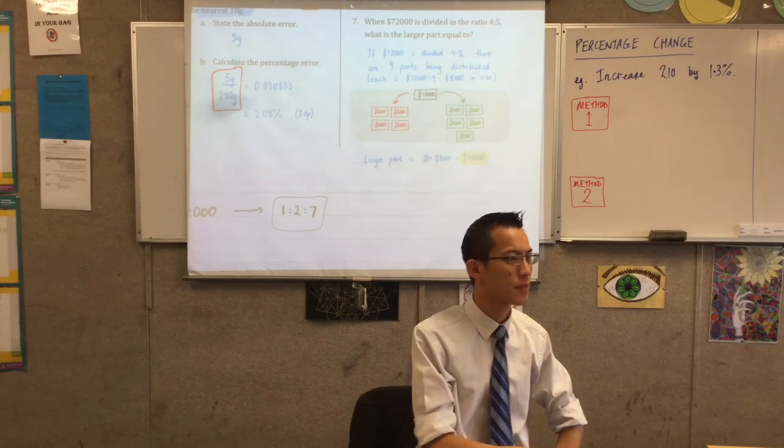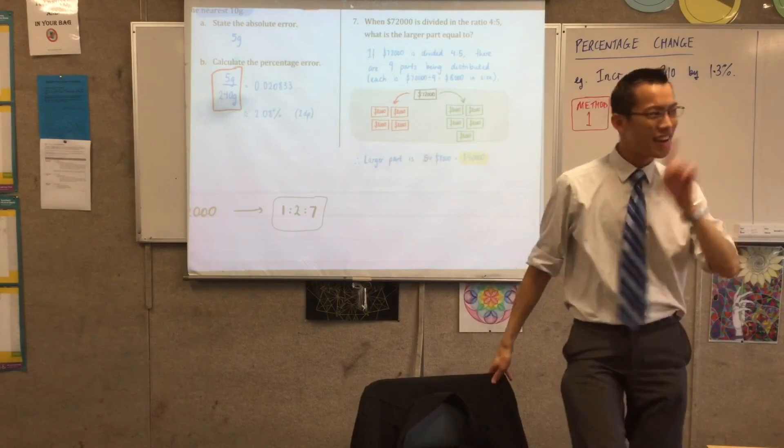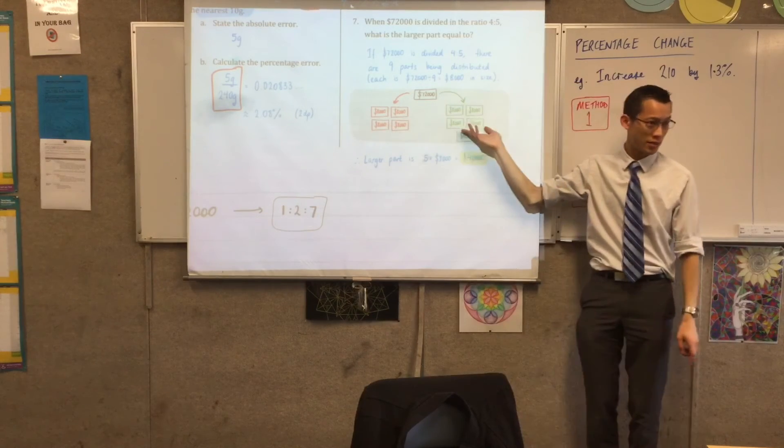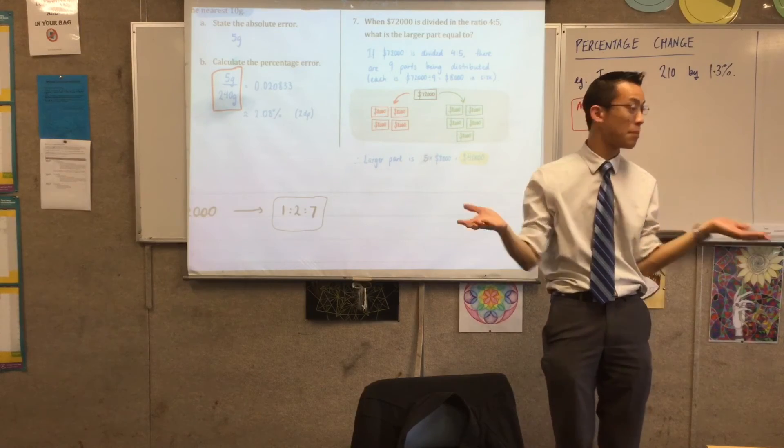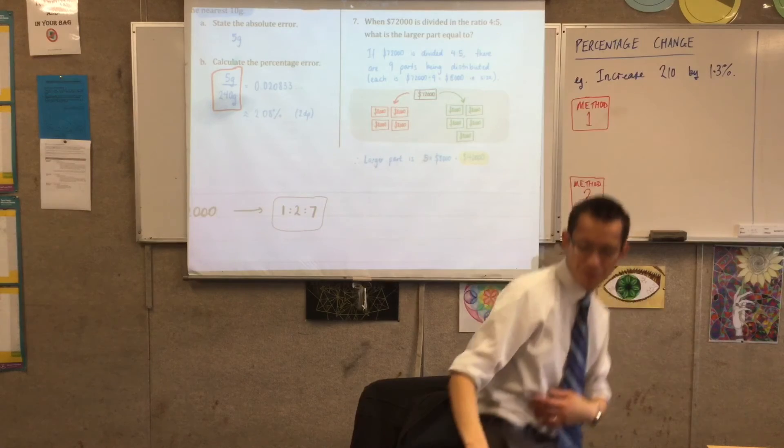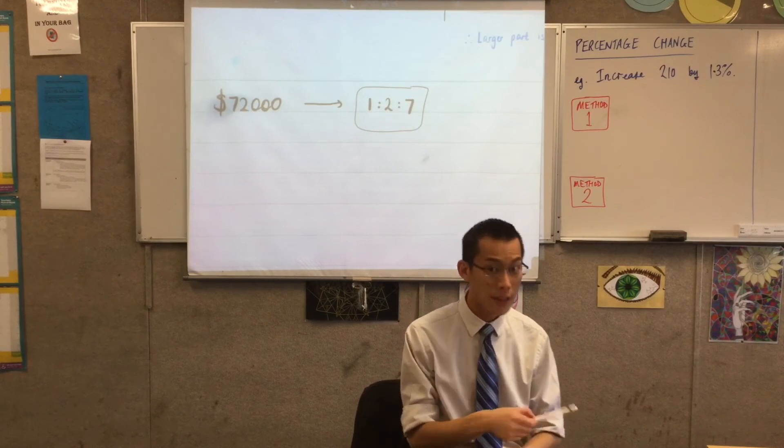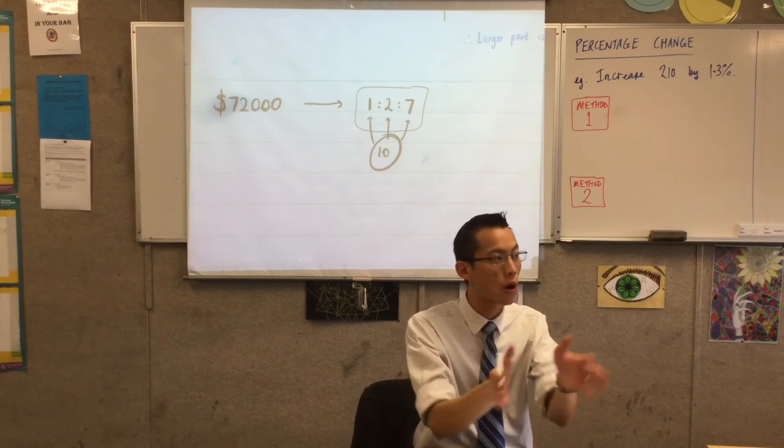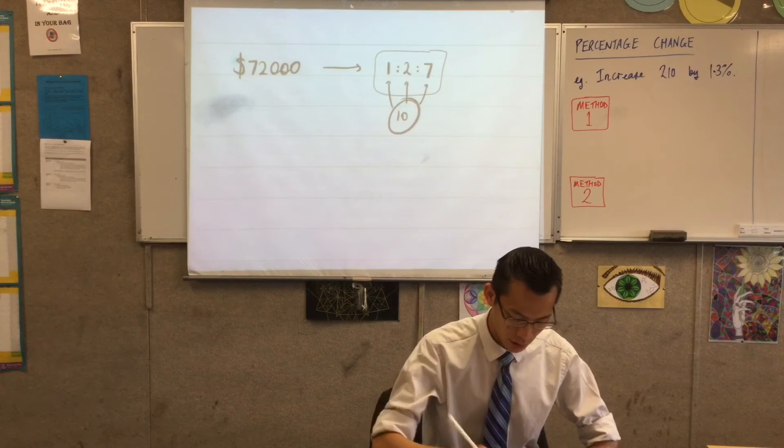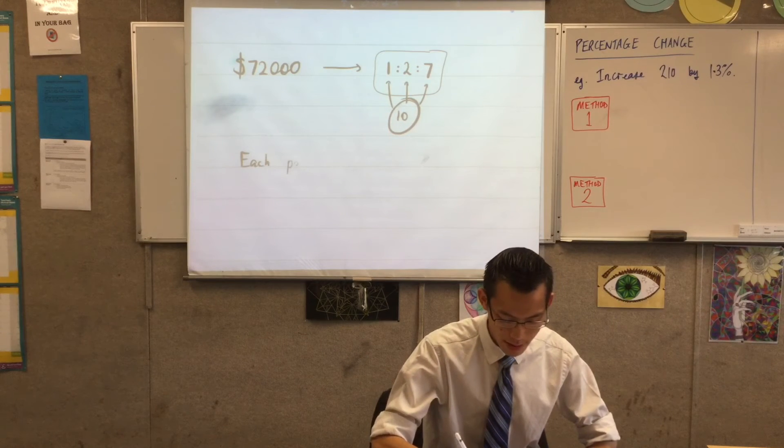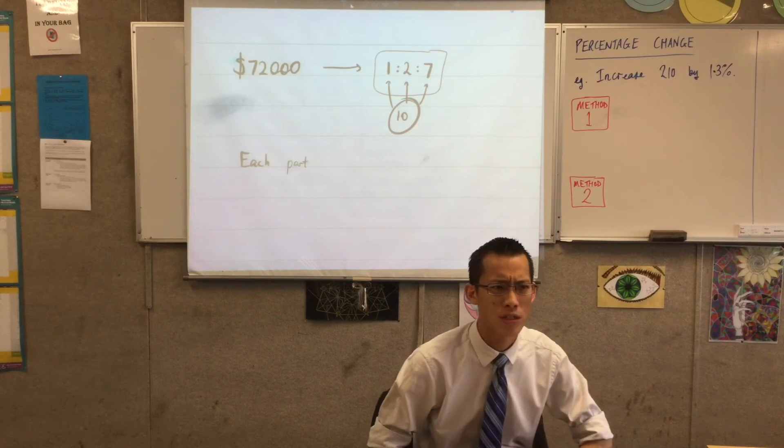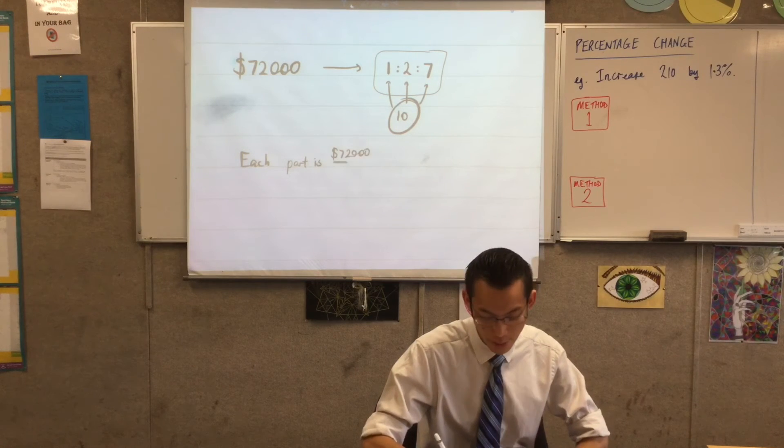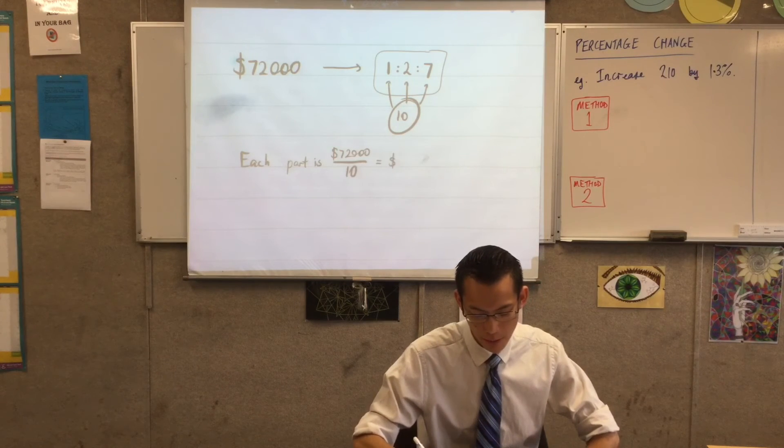If I think, just like I did here, right, four to five means that this person gets four parts, this person gets five parts, I'm going to have nine parts in total, yeah? Four and five. When you have a look down here in this scenario, how many parts are there going to be in total? And the answer is 10, right? One plus two plus seven, that's 10 in total. So imagine 10 little pockets of money. They're all supposed to be equal, so each, I'm going to call them each part, each one of these 10 parts will be, well, how big will each chunk be? $7200, right? Where that comes from is $72,000 divided by 10, right? That's how many times I'm splitting it up.